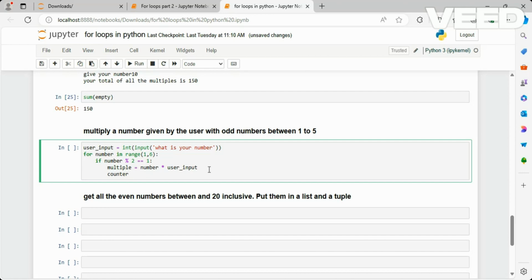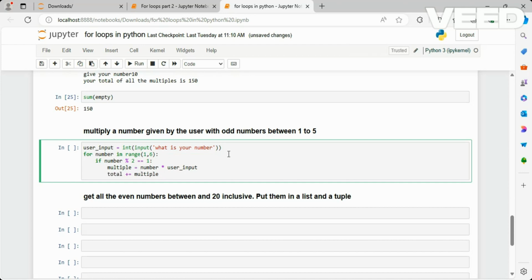Then we can put our counter here. Or we can use an empty list, but I will use a counter. Or we can use total here. Let's use total for the purpose of readability.